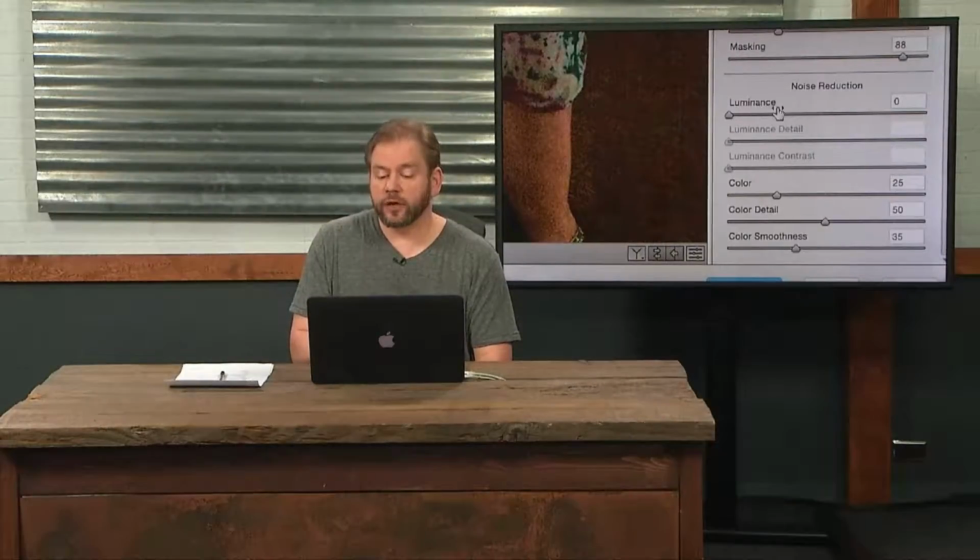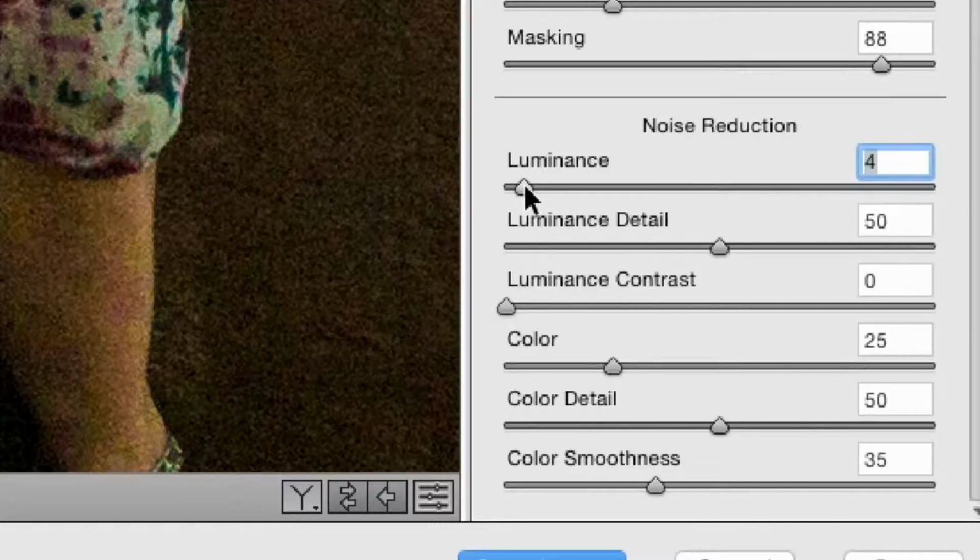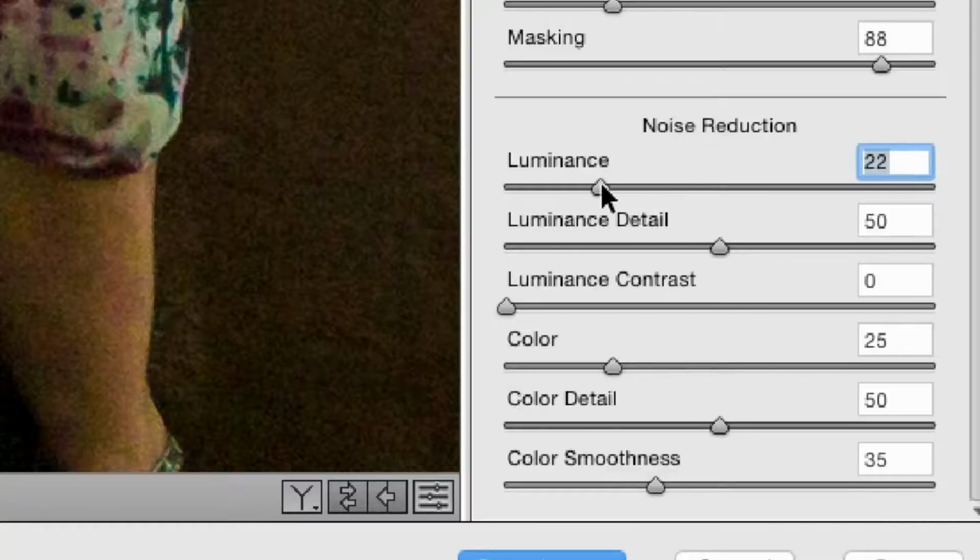We can talk about luminance noise, which is just brightness noise. That means specks that vary in brightness instead of color. And with that, I can bring this up and start to reduce or eliminate it. But there are two other sliders related to it that are interacting with this slider. There's one here called luminance detail.